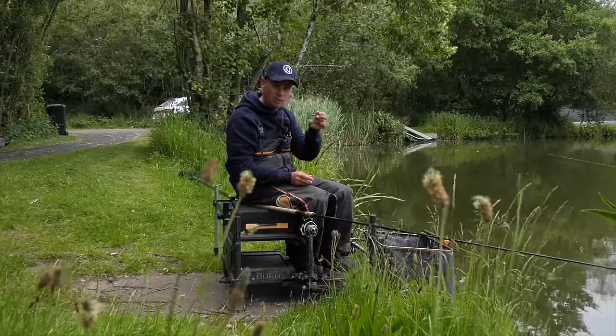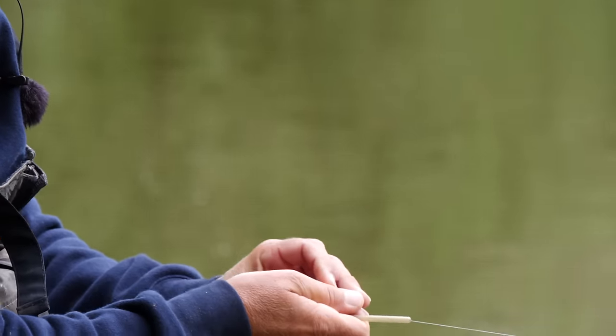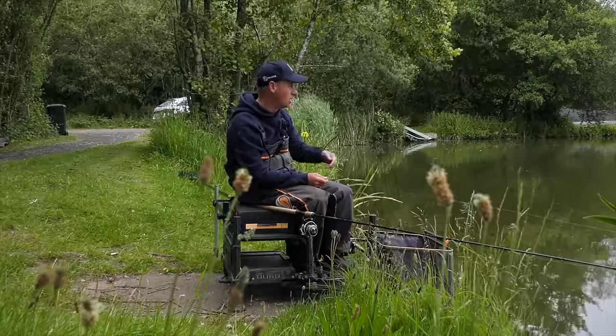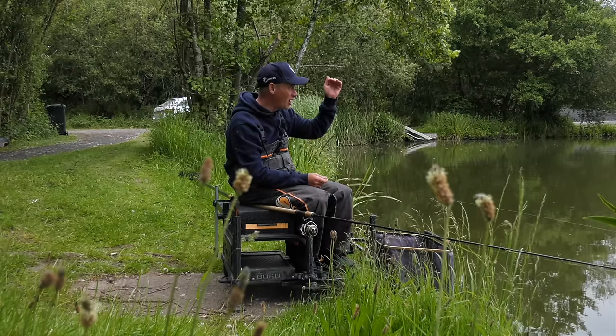But remember, when you're clipping up your feeder, it's not got your bait on it. So I always want to clip up just short, and then when the match starts or your pleasure session starts, have two or three chucks, just getting your eye in. You don't want to try and go too close too soon.